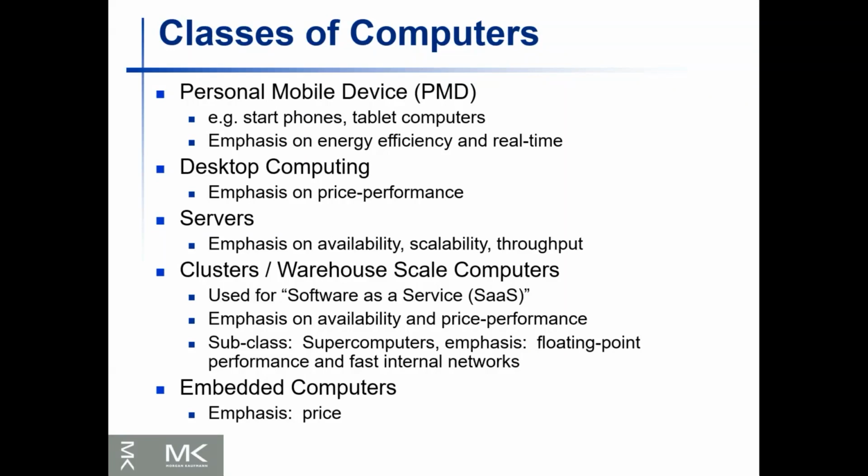Now, besides that, we also have clusters and warehouse scale computers, and this is actually to provide you software as a service. For example, if you have seen things like Google Drive, Google Compute, Microsoft Office 365 online, those things are all software as a service. So we have these clusters of computers to serve you certain service. Could be cloud storage, could be cloud computing, could be collaborative tools, and so on. So this one is another category of computers.